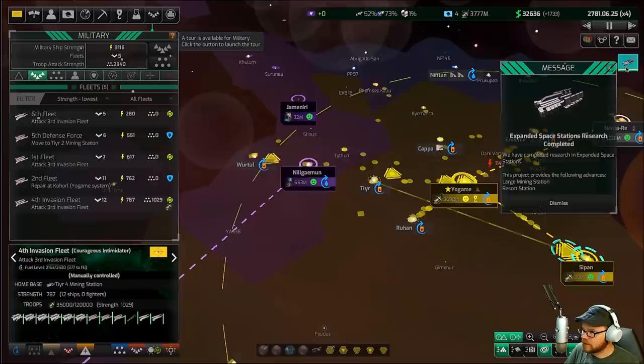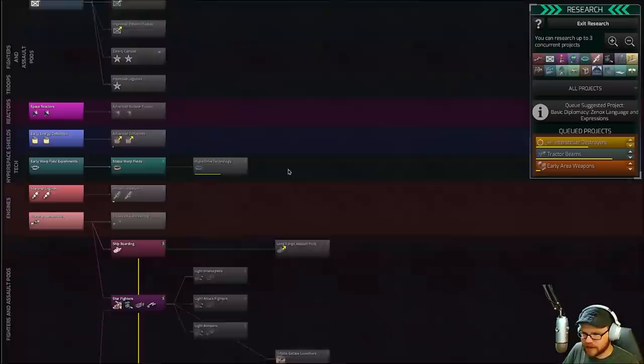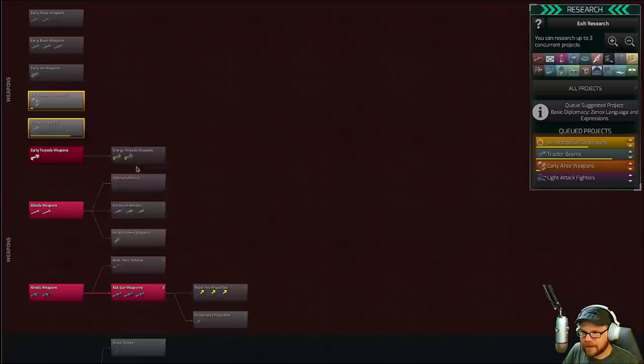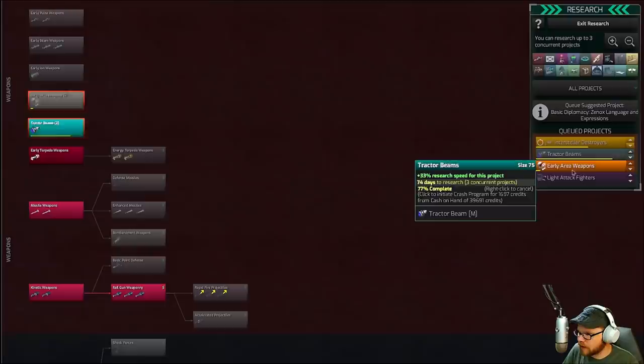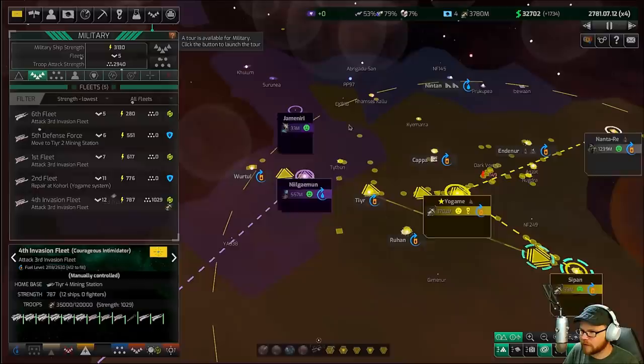Expanded space station research complete. Nice. So we're on those destroyers. Tractor beam's coming in. It's actually adding in extra things because I haven't been researching anything. Had some fighters on there. We should really stick with the early stuff and get, you know, shields. Early area weapons. That's already working on that one. Get that one going. Just move our stuff over here. There's a lot of overlap going on between us.